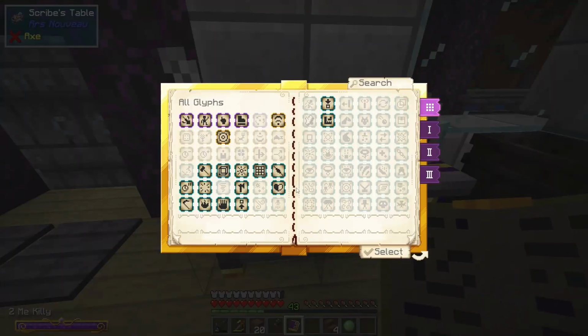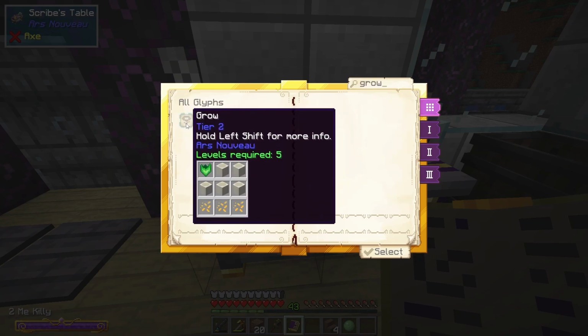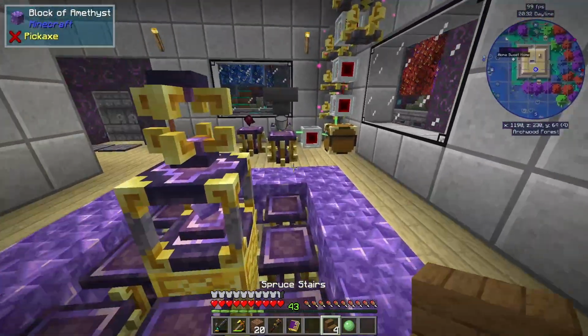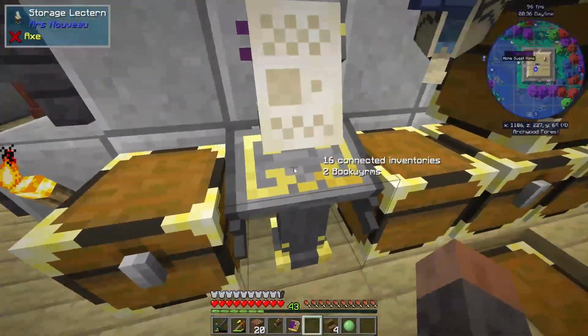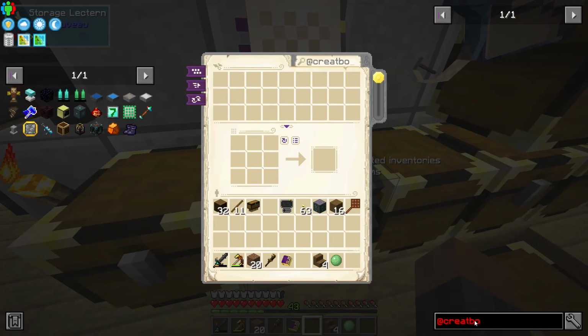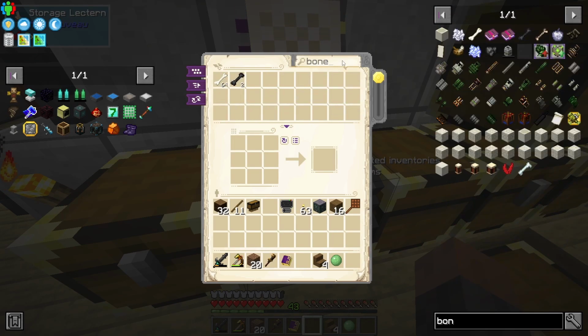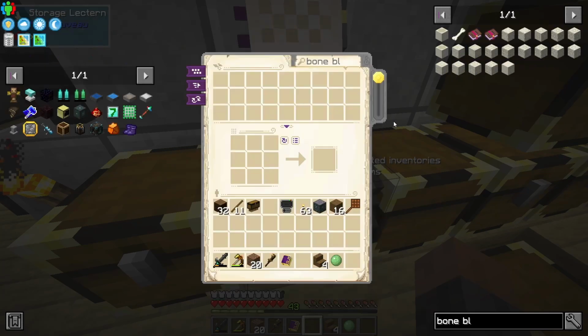I'm going to go sleep the night off here. So I'm just going to right-click this with that and say grow. What do we need for that? I don't think I have bone blocks. Because I have everything. Right. I have that. I think I can make bone blocks. Oops. Let me do it up here. It's getting mixed up. How do I make those? I make them out of bone? Bone meal. Do I have any bones?